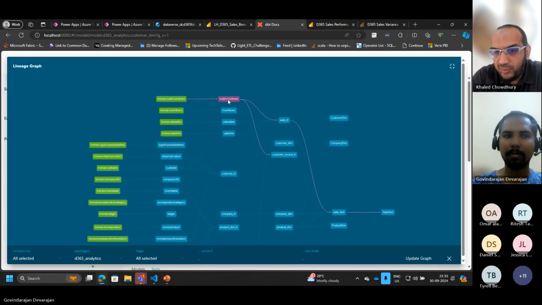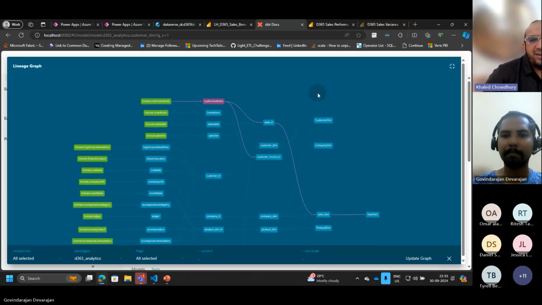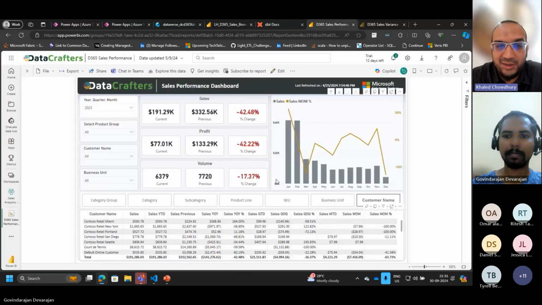So I think maybe we can wrap this from a DBT perspective, Govind, and show essentially the Power BI part. I think there's not much to show because this is standard Power BI, right? We didn't even use a custom visual, because at the end of the day, you'll have to get the data in front of the business. So this essentially is the final outcome that you can take the data through.